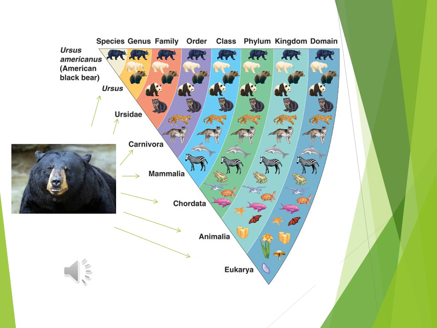The order is Carnivora. A carnivore is an animal that eats other animals, although the species classified in this order are basically meat eaters. A substantial number of them, especially among bears and members of the raccoon family, also feed extensively in vegetation and are thus actually omnivorous. But the bear belongs to this order.